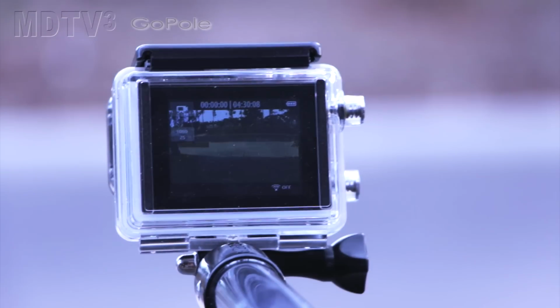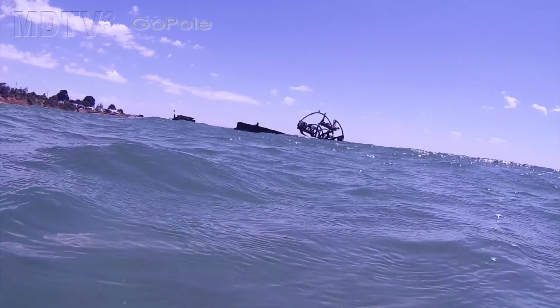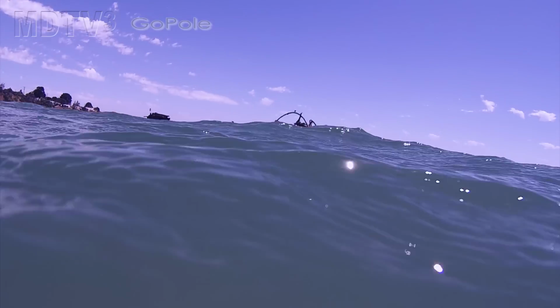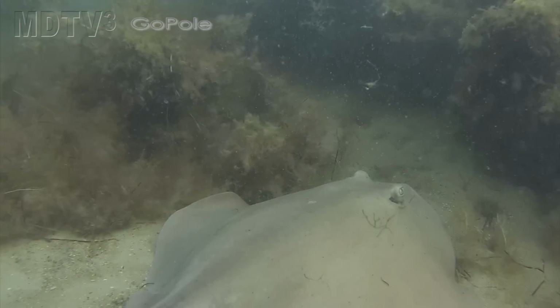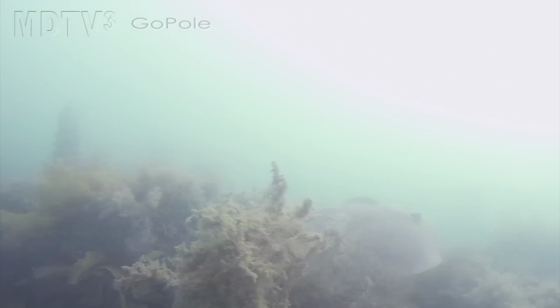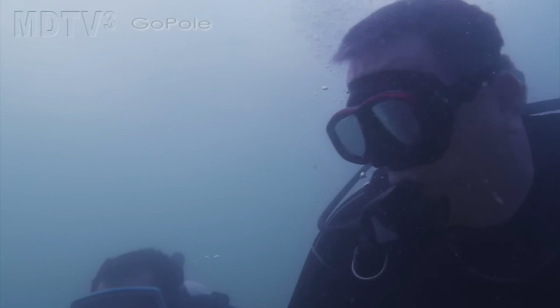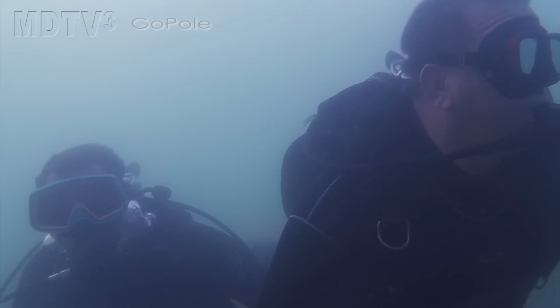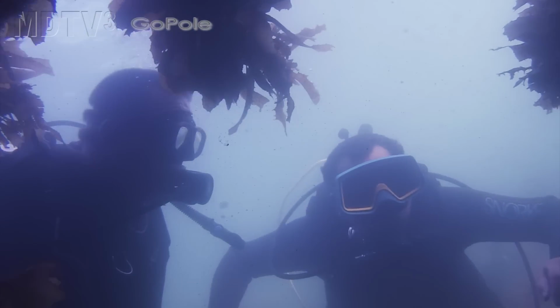I've used it with and without the LCD monitor attached. It's quite easy to use without the monitor, and if you're in shallow, bright waters, sometimes it's hard to see the LCD monitor that far away anyway. It's great for doing the selfies, even if there's a couple of divers. A few friends, when I've told them how the footage was shot, thought it was shot by a third diver.